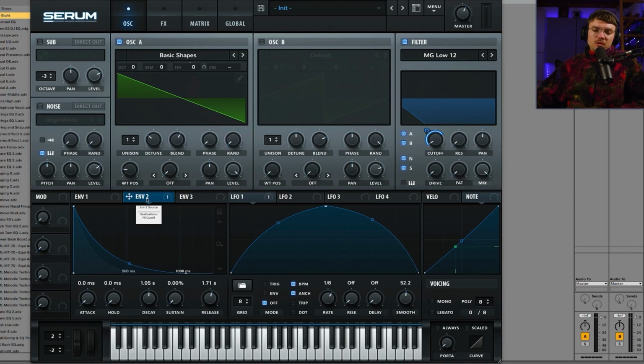Of course, those two envelopes have a lot in common, because if your sound is not long enough, your second envelope cannot work, because the sound will be gone before the second envelope even gets there. So if we increase the release time here, now we're starting to get this kind of plucky feel. This plucky feel, you can visually see here how the filter is opening in the shape of this envelope.